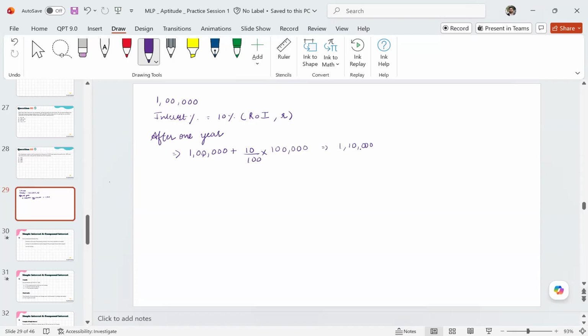Now, when I go to him, I tell him, yeah, sorry, I don't have this money. This time I don't have it. Because of certain reasons, I have spent it all. I will be able to pay you back next year. So Kanishk says, sure, no problem. You are a good friend. Give it to me next year, but another 10% interest. Okay, so yeah, that I know. Cool, that's okay. Then I come back after another year.